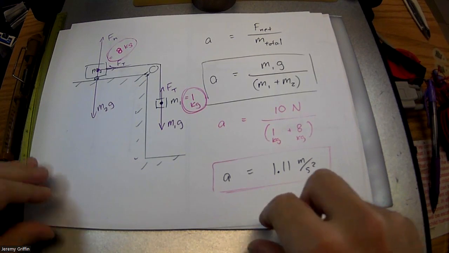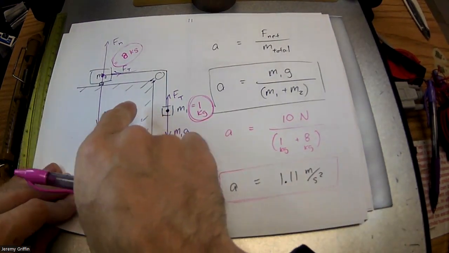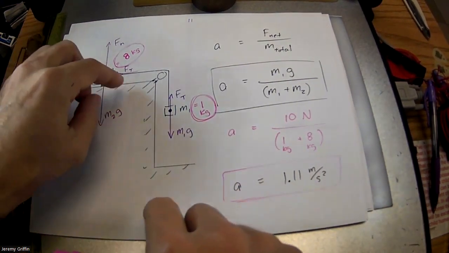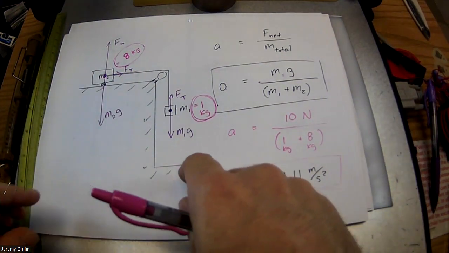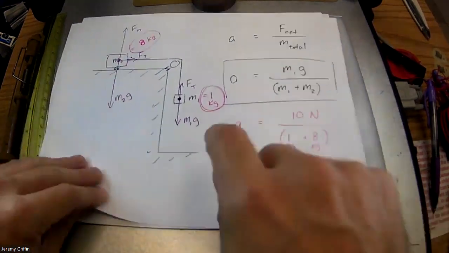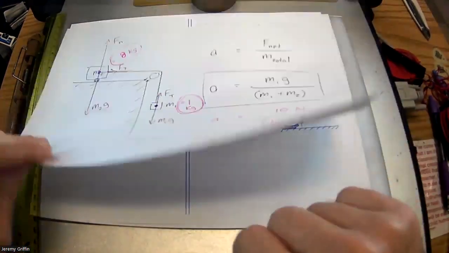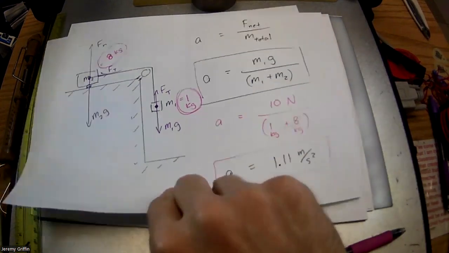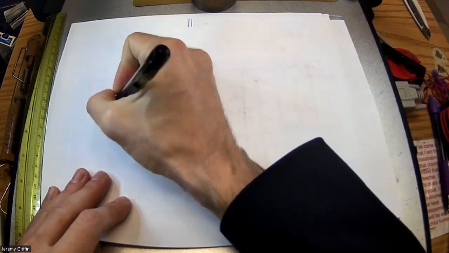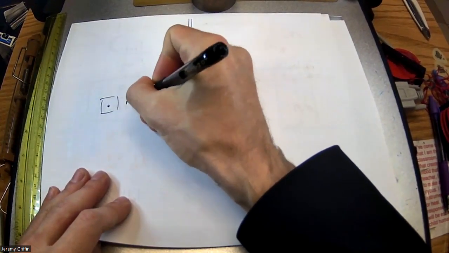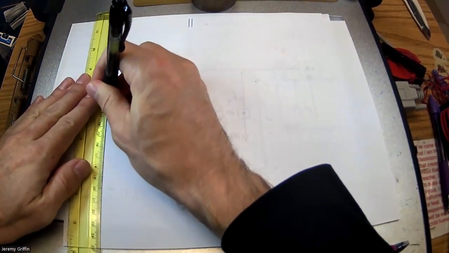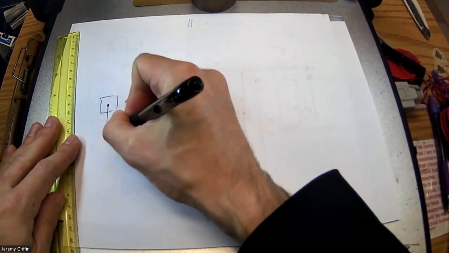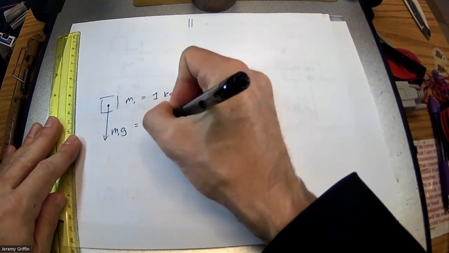Okay, and then let's go to the extra step of figuring out what the tension is. Now, you could pick either block and solve for the tension, and you're going to get the same tension whichever perspective you take. I'm just going to pick one and go with it. Let's say the one that's hanging down. If you want to check this later, you can. So the one that's hanging down, mass 1 is 1 kilogram. It has a weight acting down of pretty close to 10 newtons. I'll call it 10 newtons.